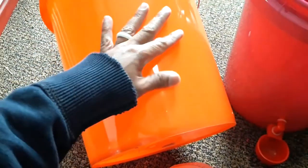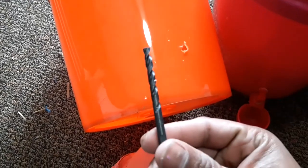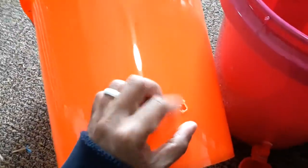So here I have made a hole. I first made a pilot hole using, let me see, what drill bit is this? 7/32. So a 7/32 drill bit. I made a pilot hole. Then I used the 3/8 drill bit to drill this hole into the bucket.